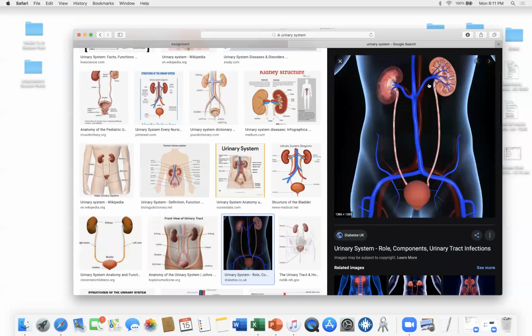Here, if this is the right side of my patient and this is the left, you'll see that the right kidney is a little bit lower, because your liver is pretty big, so it pushes it down. Both of these kidneys are located behind the peritoneum, or the covering of the abdomen. So they're more towards the back of your patient, behind the peritoneum, hence the term retroperitoneal location. And whoever built us was really smart, because these organs are very important, and they put them in the back where they can be safe.